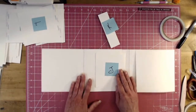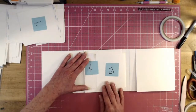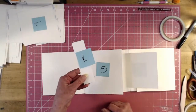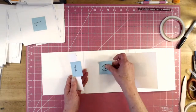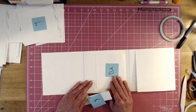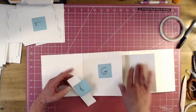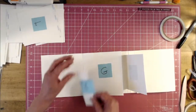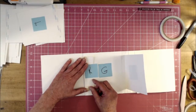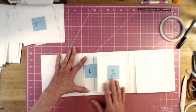So here, you could just put a magnet. Or you can put this pocket here. And so you would decorate piece G before you put this pocket. Okay. That way your paper is peeking out. Or you can just do a magnet. Totally up to you. Okay. So I'm going to pretend I just put design paper on this. Your pocket is going to go right here. So that's where you attach your pocket.